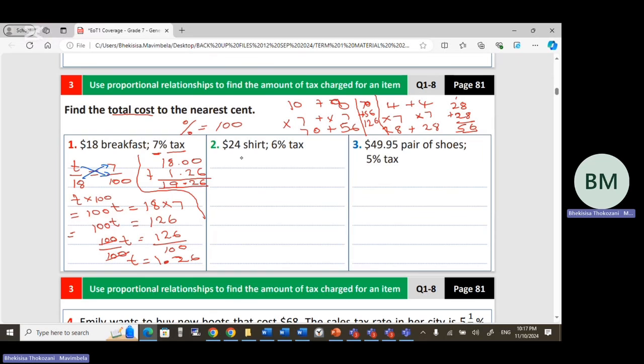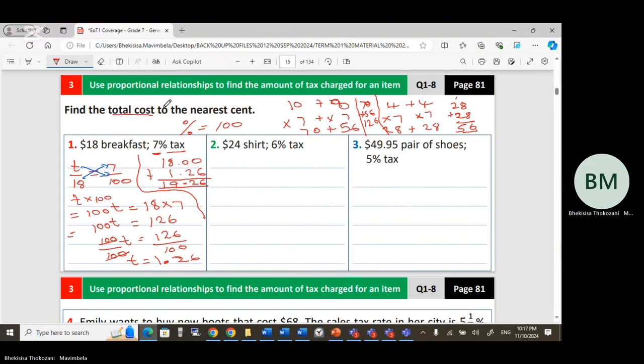Almost the same thing for number 2. You'll do the same thing for number 2 and the same thing for number 3. Maybe we can do number 3 because it's got some commas, just in case some boys fail to do that one there. I wish I had more space for this one here, but let's try it and see how far we can go. Right?